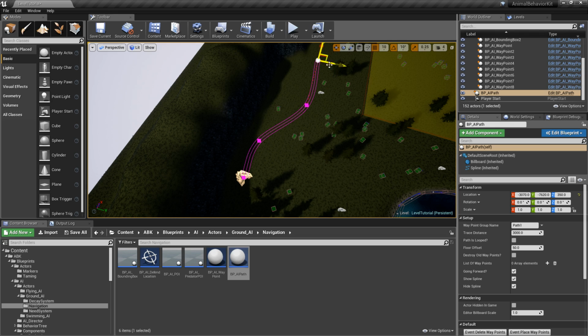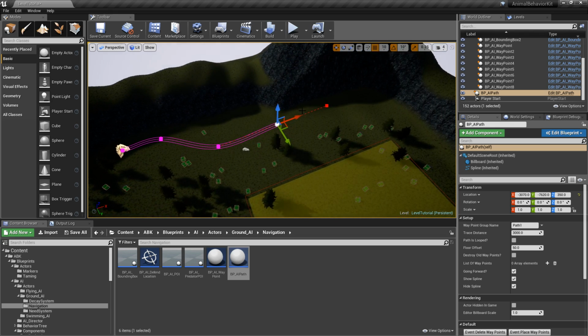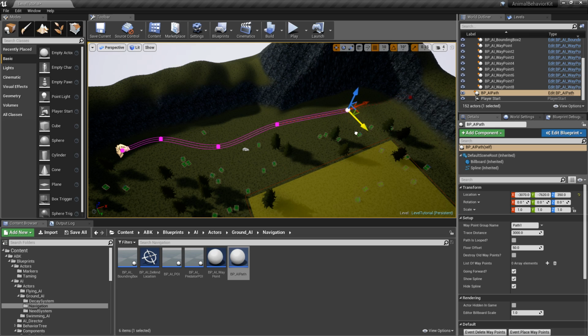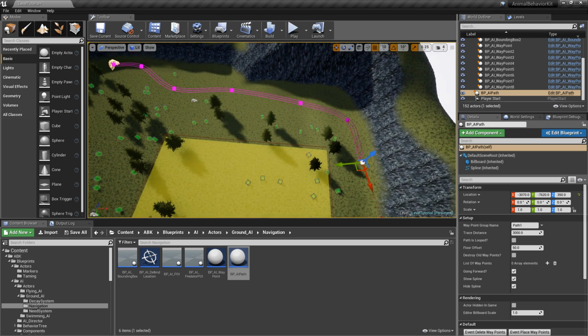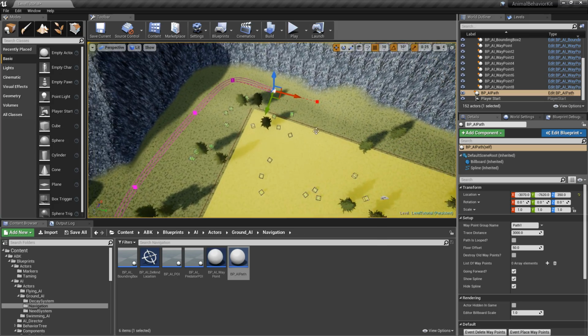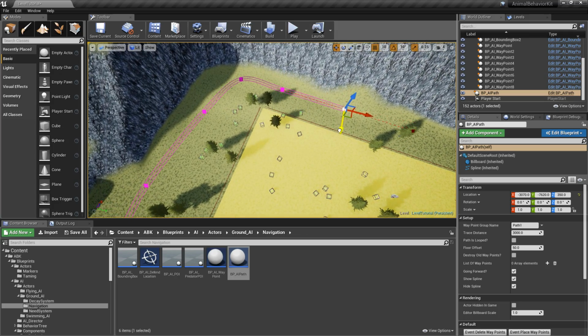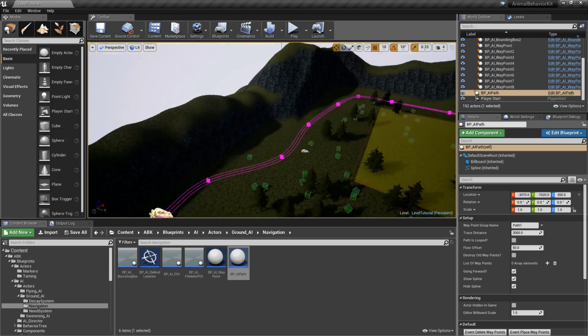Alt and drag and create another spline point. Alt and drag. And as you do this, you are going to be creating different points for your AI to follow. There you go. And we're gonna leave it right there.